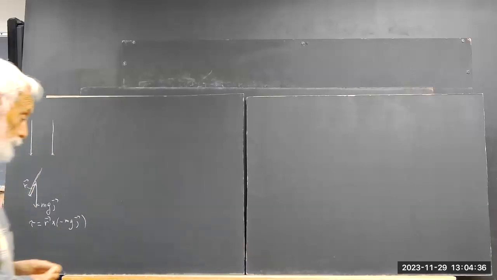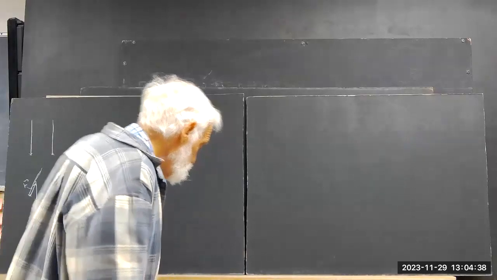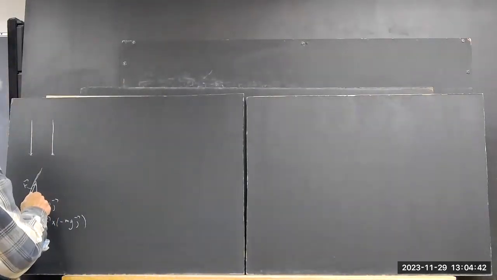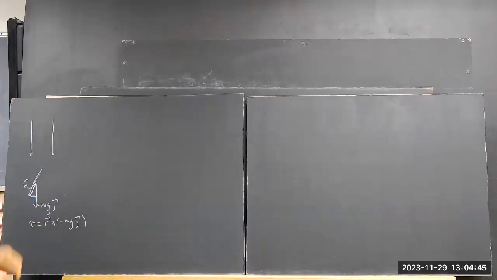Or another way to look at it, if you think of the moment arm as being this vector, well, that's just r sine theta, isn't it? Perpendicular to this. The most direct path from the axis of rotation to the line of action of the force. All concepts that were amply covered in the chapter on angular momentum and stuff.